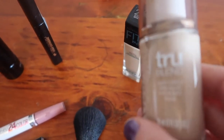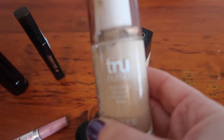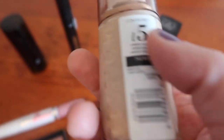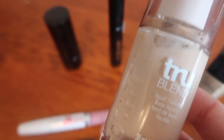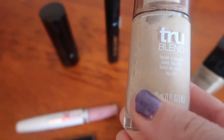This next one is another I go to when I run out of my good stuff last minute and I don't have 80 or whatever dollars to spend. It's a True Blend from Colour Girl. I find this one almost too dry — because I only buy ones that are not oily — so I do need to use a lot more product than the other one. But it's my go-to when I don't have a lot of money to spare.